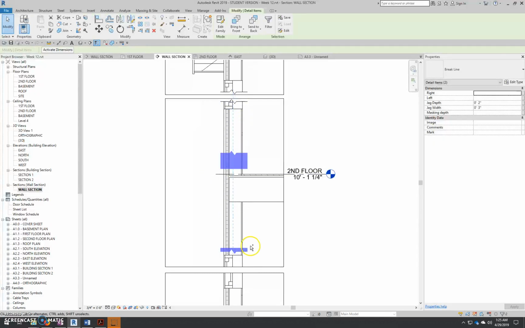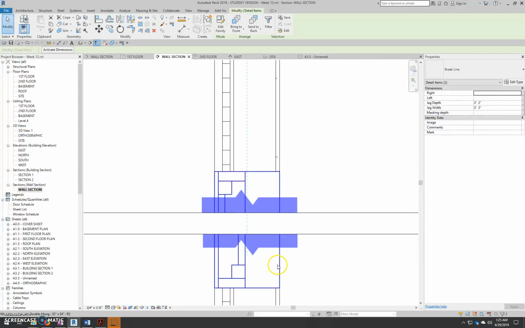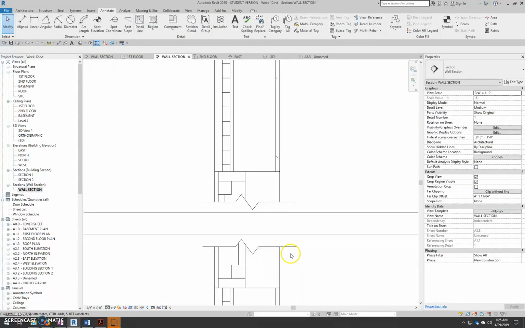Now, I don't know what just happened there. Let's try that again. That's weird. Oh, there we go. And again, I can nudge these down and nudge this back up. And there we go.